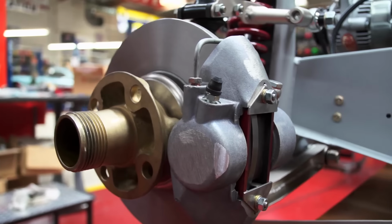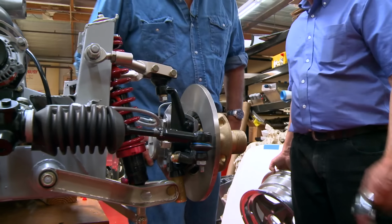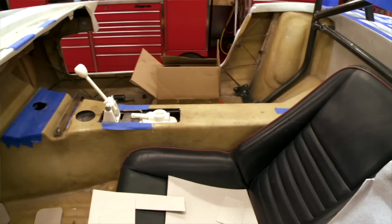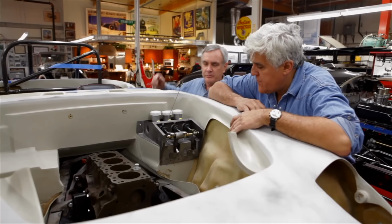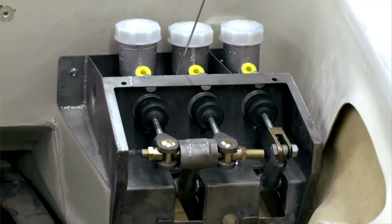And then our Girling AR calipers like they used on the race cars. Of course, everything's different. So the little bridge pipe that came with the caliper won't fit because it was made for an E-Type with 15-inch wheels, not a Lotus with 13-inch wheels. We fabricated all these pieces. So we got the pedal system in, so that we'll have split front and rear brake masters. We made all this stuff at the shop.